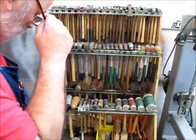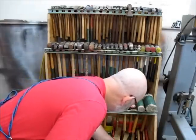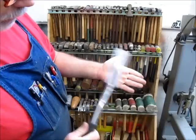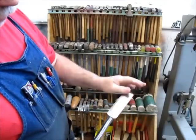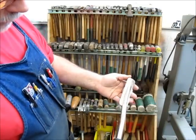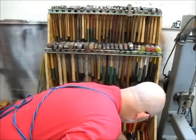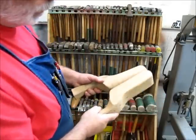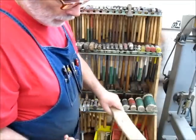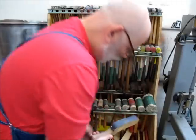Let's see. What's next here? So we got some slappers here of different flavors. This is a Covell slapper. Ron Covell makes these. These are for sheet metal work, with broad face contact for smoothing out ripply things on sheet metal. And then these are kind of homemade oak slappers. Once again, broad contact. Haven't used those two particular ones very much, but I usually use the faced ones.